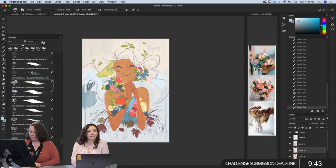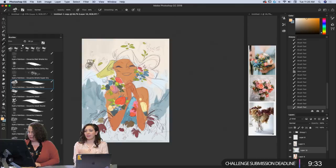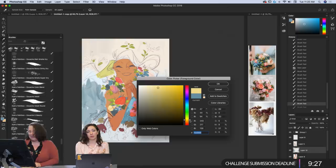Esther says, your colors look amazing. Thank you. I agree, they do. And I like how you have the darker values and also the darker subject matter at the bottom. So like the dead flora. Thank you. Mm-hmm. I'm glad you got it. Yeah, I got it. I got the symbology, it's nice.